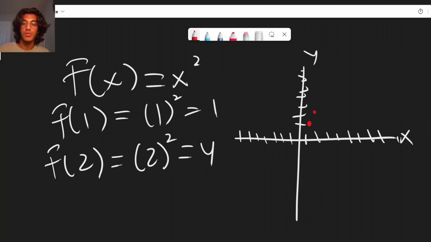I'm sure I don't need to because you get the idea, but it gets steeper and steeper as we increase. So at 3 it would be 9. And the thing about quadratics is that if you put in a negative, it'll still come out as positive because you're squaring the input. So if I were to graph this out, it would look something like this, and it does touch the origin. The origin is 0, 0. So this is a very crude drawing of a quadratic function.